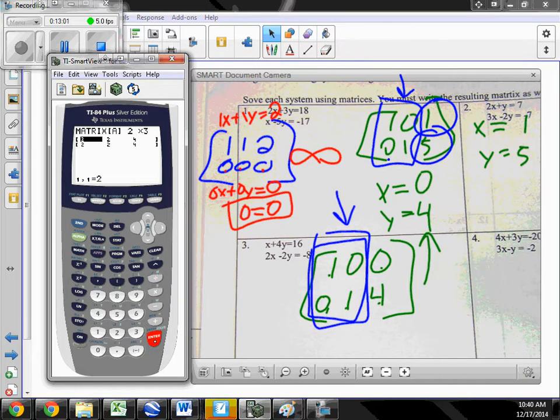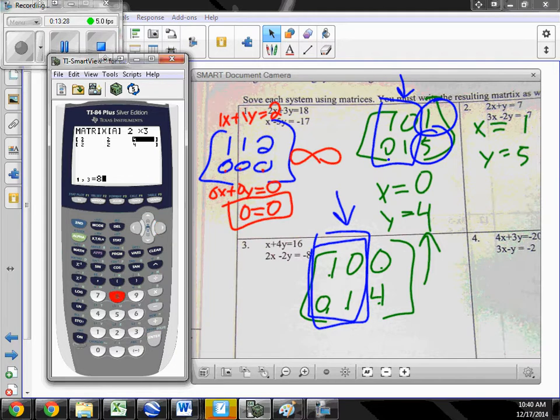Infinite solutions. These two lines are the same, so there are an infinite number of solutions. Yeah, that would be good enough. So I'm going to go in here, and if I have two equations that have the same answer, those lines are right on top of each other. But if I change one of the answers, that will lift one of the lines up. So I'm going to go over here and change this to an 8.